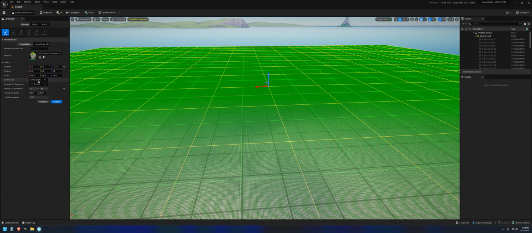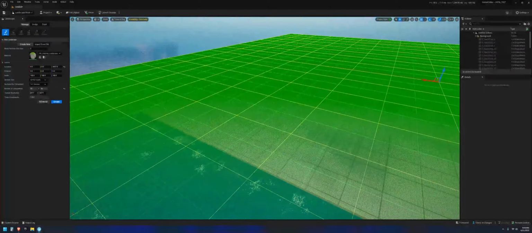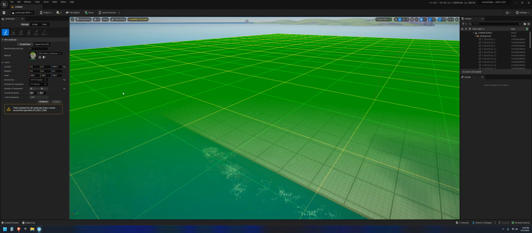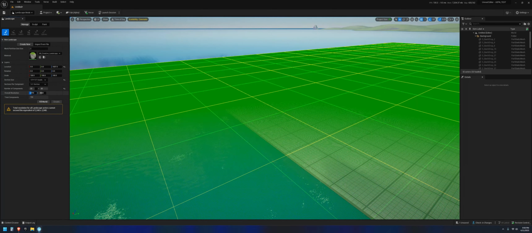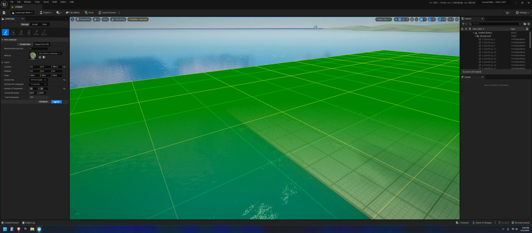32 max. And if you wanted to go even bigger, this one's actually the XL island. But if you want to go bigger, you could do 127 by 127. But you can see we have a max on the landscape. Now, if you wanted to use 127 by 127, you could scale either one of these back down to 2000, and now you can actually hit the create button.